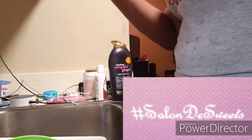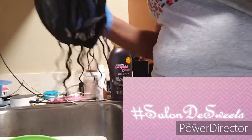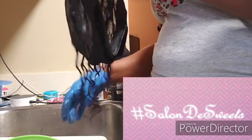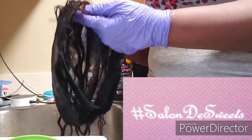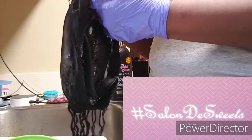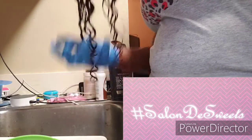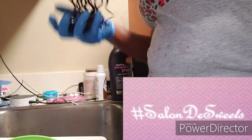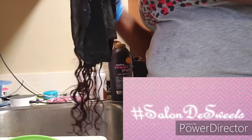Washing the closure out that was already on. This was a closure wig, that's what it was before, but it's being transformed into something else. Now the tint color, the honey brown, did bleed through to the pink a little bit, but it's okay because it's not really going to be seen like that. So it's alright. I'm going to set this on a mannequin so it can dry, and I'll try to customize it a little bit, and I'll be washing out the bundles soon.